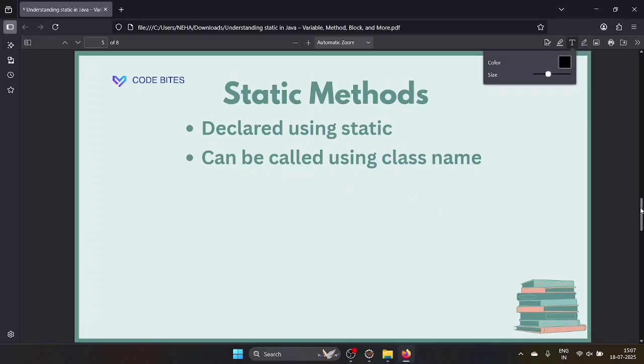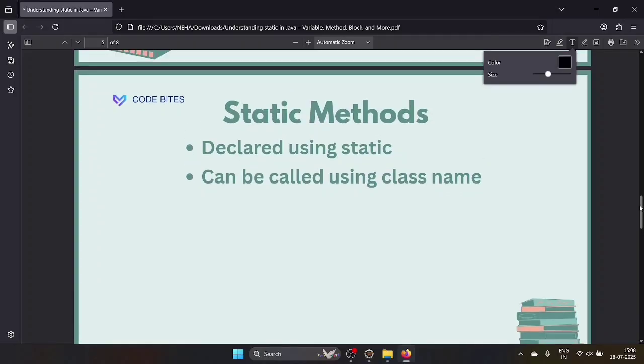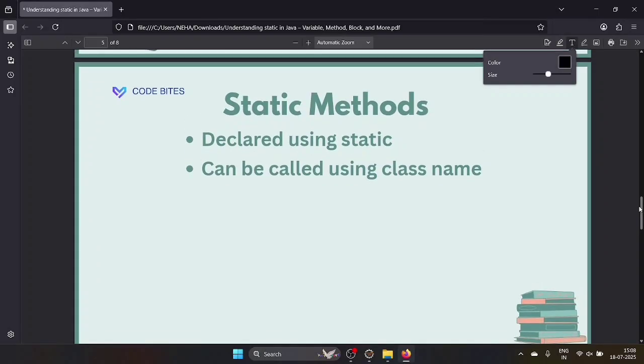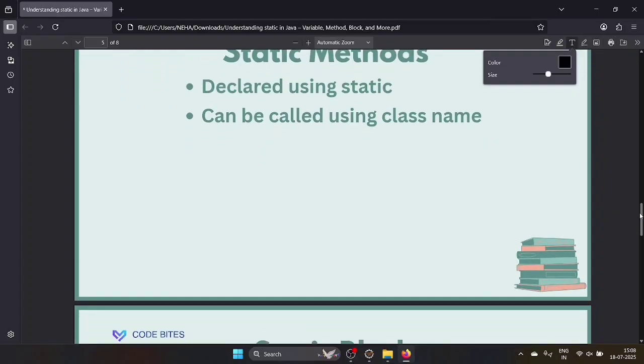As for limitations, static methods can only access static variables. This is a limitation. And you are not going to make use of the this or super keyword inside a static method. A real-world example is Math.max or Math.sqrt, which are common logic, right? You just use the Math class name and call whichever method you need. So static methods mean we are putting common logic inside that static method.